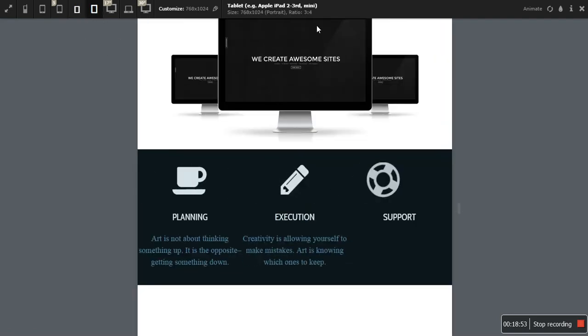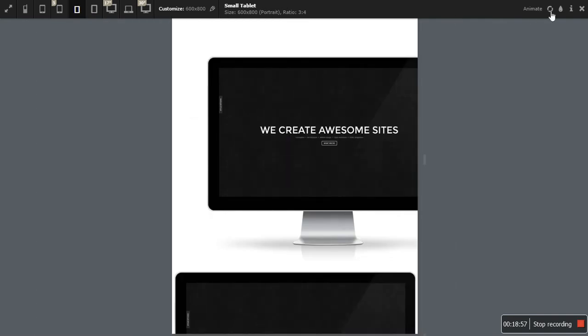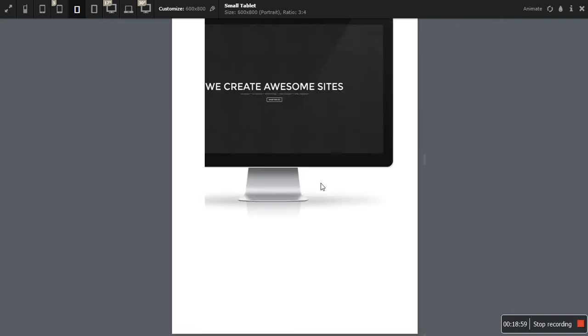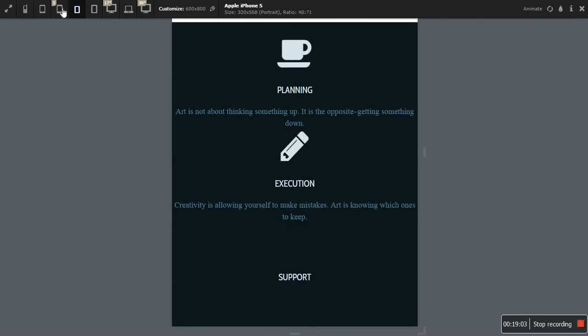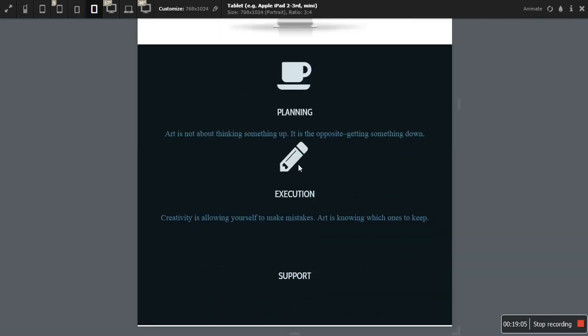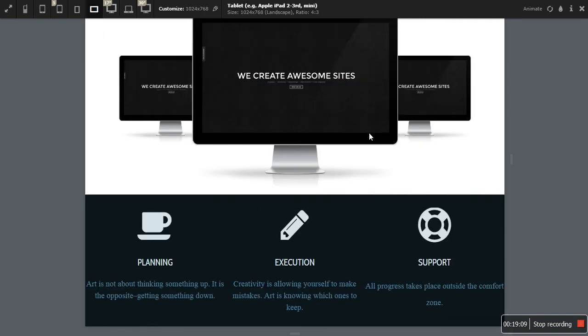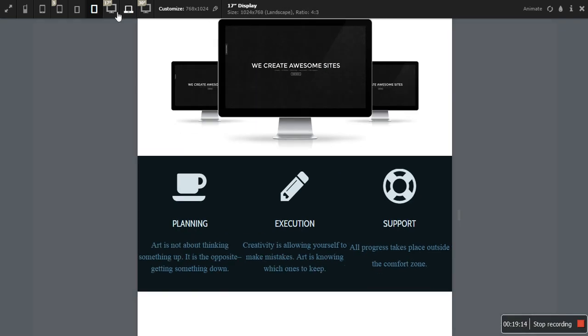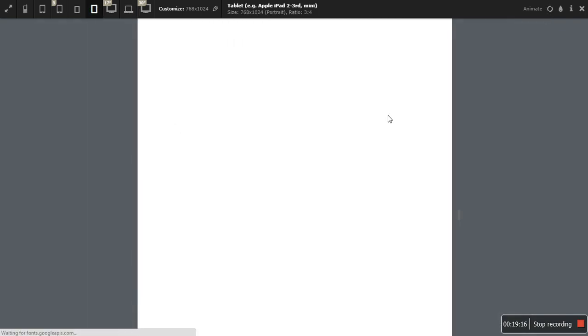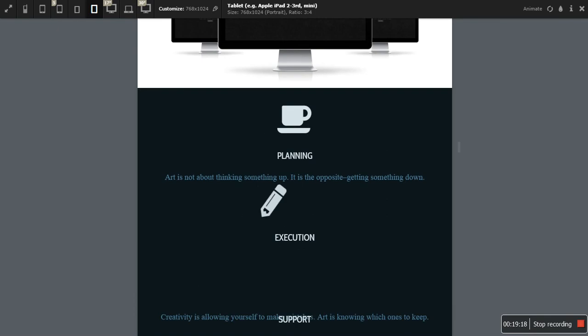So at 768, it's still 3, but when it goes to less than 3, it drops down to the single. Let's refresh, I forgot to refresh. So 768 and down, and when we go into landscape mode on the tablet, it's side by side, and when we're in portrait, it is stacking.